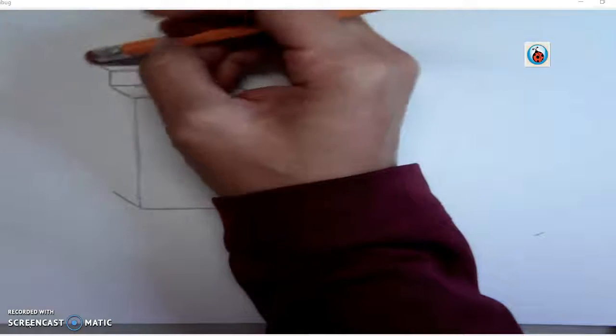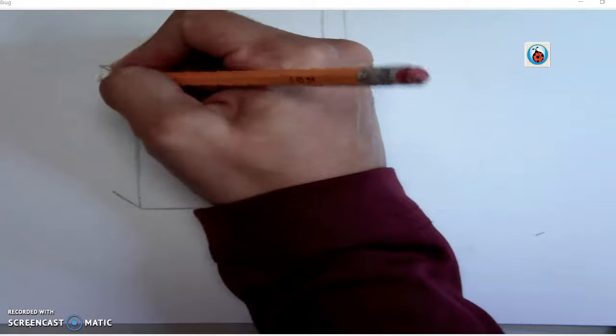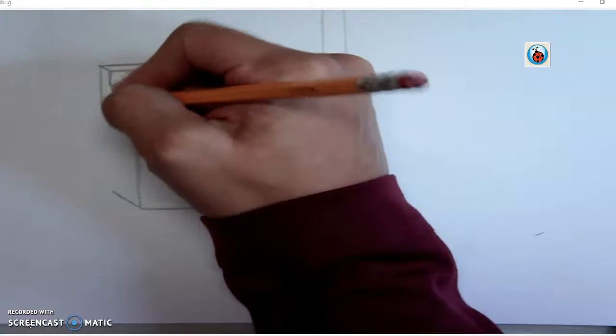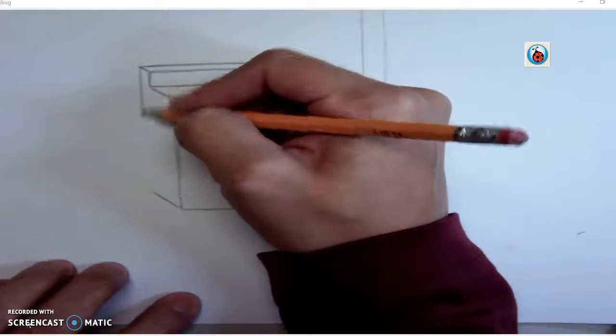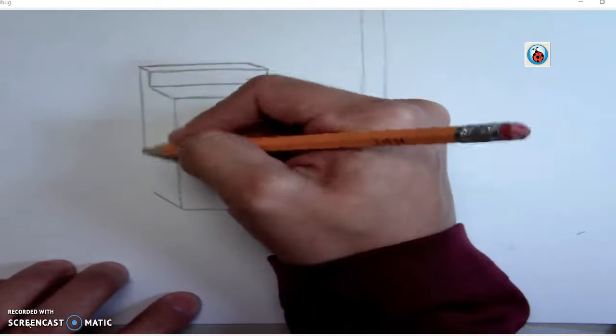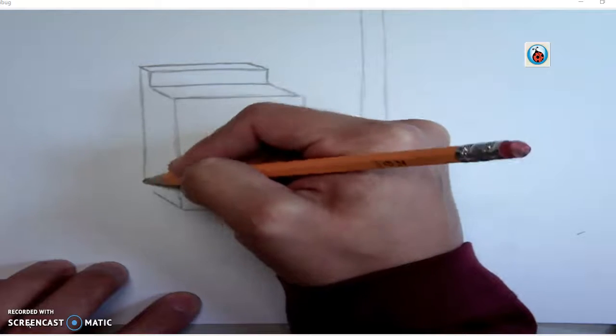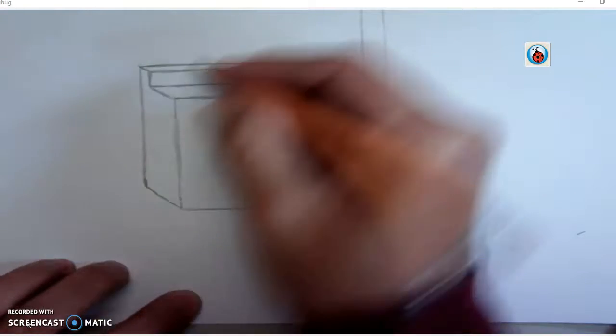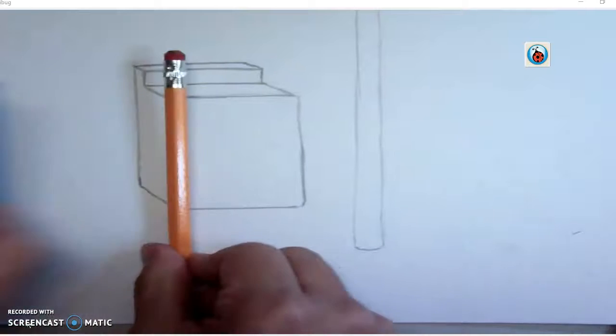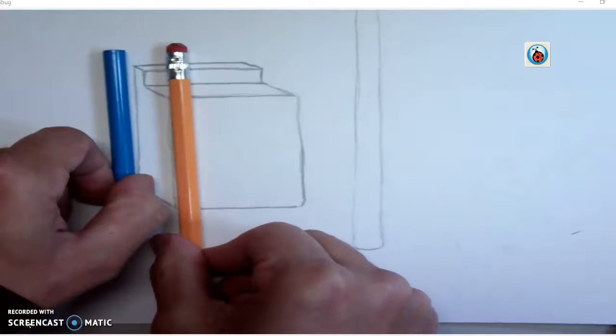And then at this back corner, we will drop a line that is vertical, straight up and down, parallel to the side of your paper. And it will come down to connect down here. Now if you didn't make your line long enough, just add. Don't make your line go crooked. You want these two lines to be parallel to each other.